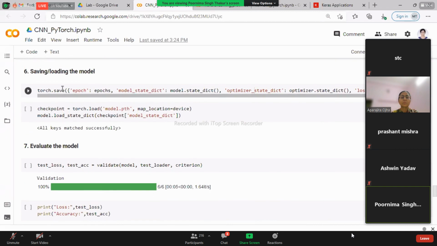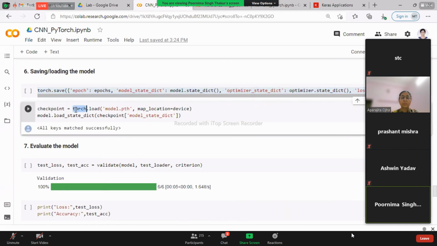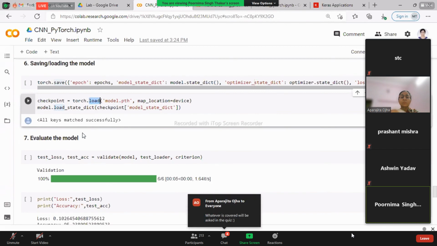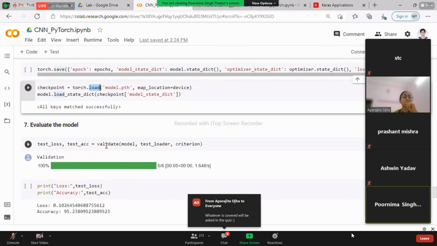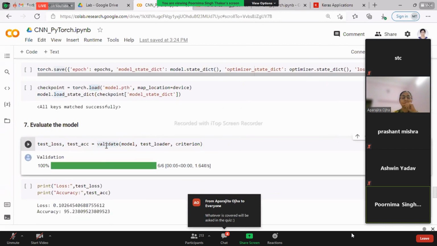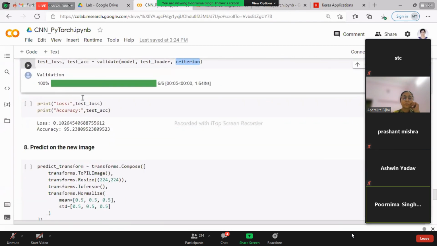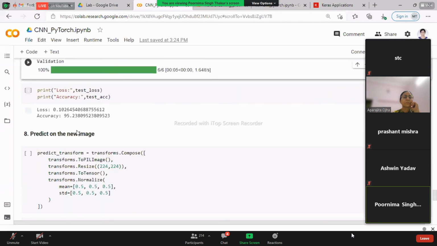And this is the way you can save the model in PyTorch, then load the model: torch.save and torch.load. To evaluate the model on the test dataset, you have to call the validation function, passing the model name, test data, and criterion. This is the accuracy and loss we've got.